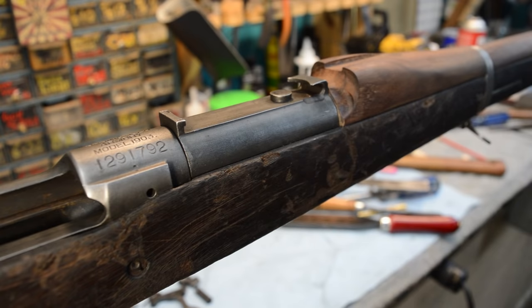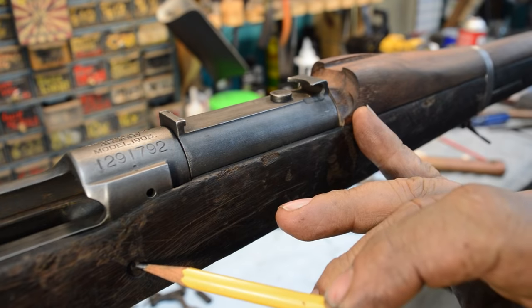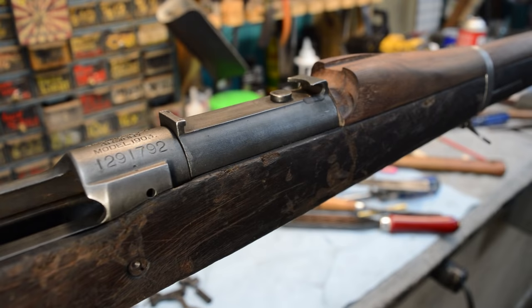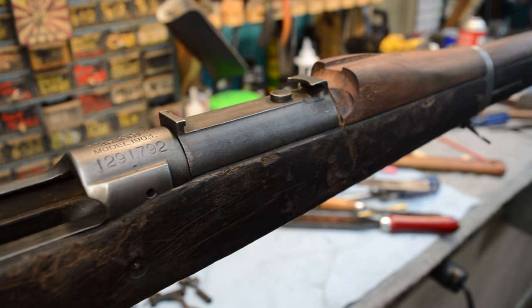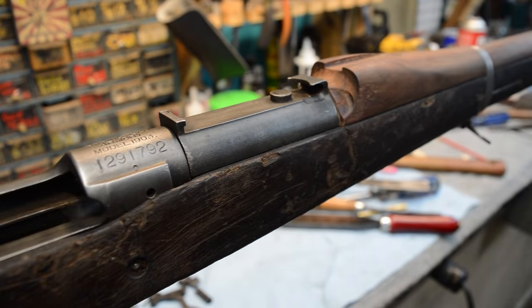While we're here, there's one other thing I want to point out. This crossbolt, you see that pit right there? That's not a pit, that's a stake. Someone is telling us we are not taking the crossbolts out of this stock, and we're not going to do it. I'm not going to drill it. We're not going to do squat. We'll do our best to clean that up. But what we'd like to do is make the stock look like this new old stock handguard.